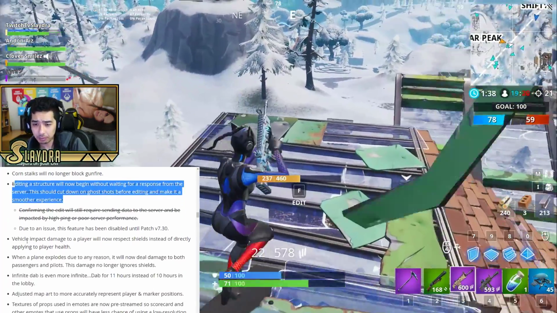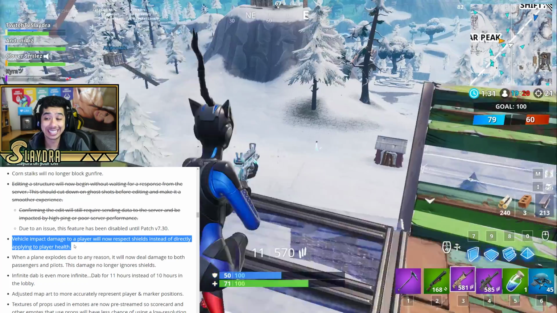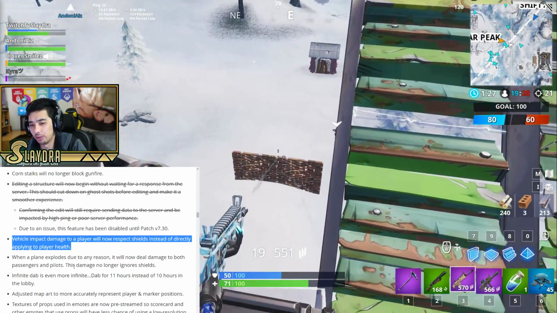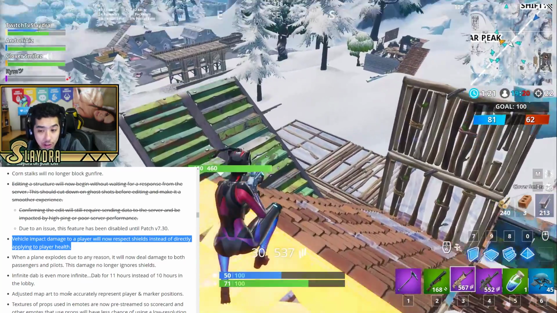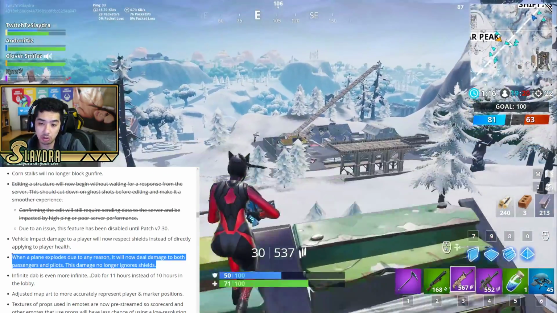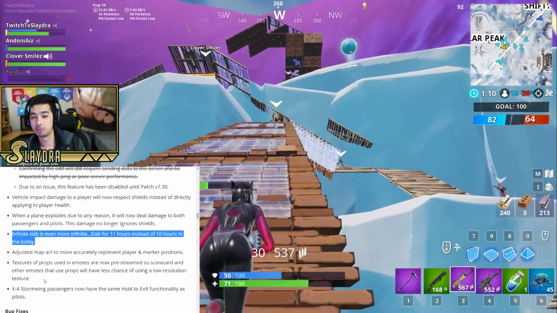But anyways, this is another change in the game. It says vehicle impact damage to a player will now respect shields instead of directly applying to player health. So that's overall just like a meh change. It says also when a plane explodes due to any reason, it will now deal damage to both passengers and pilots. This damage no longer ignores shields. So I mean, again, this is not really like a buff or a nerf, it's just like kind of a change. This was a change that I didn't even expect them to put in the patch notes, alright?